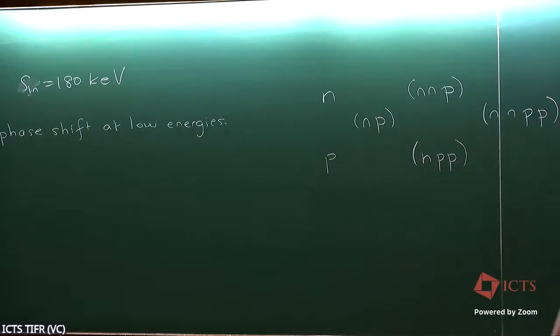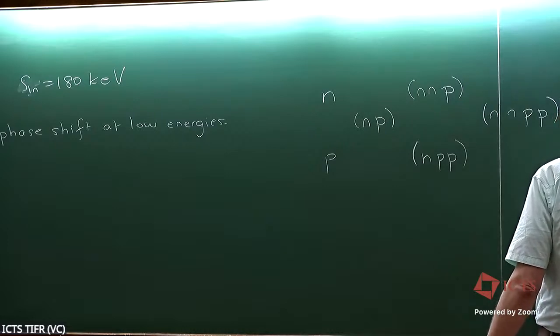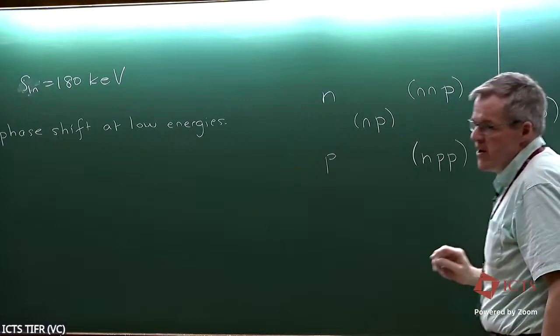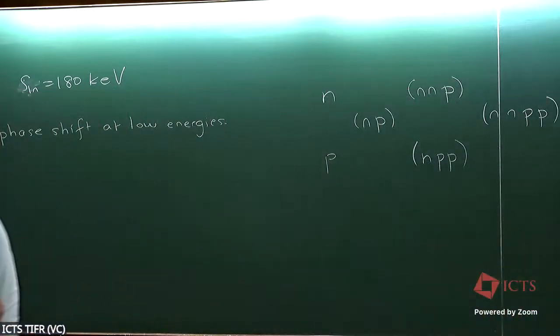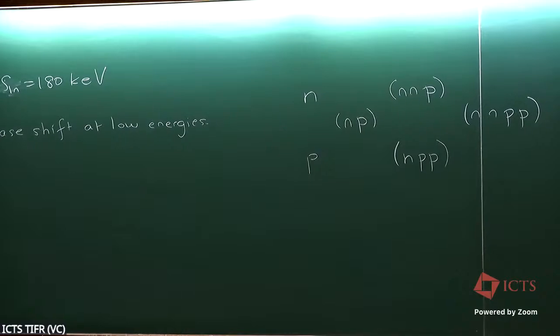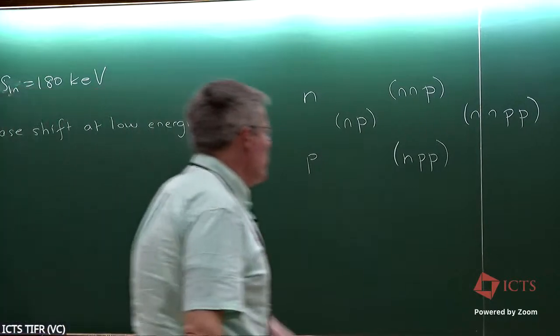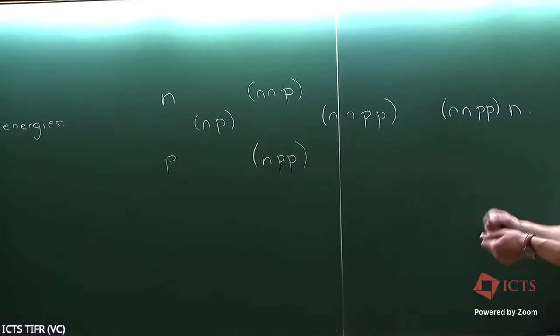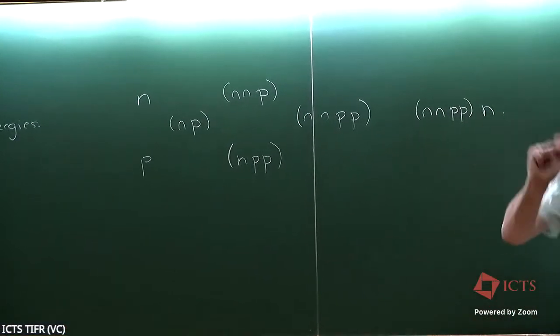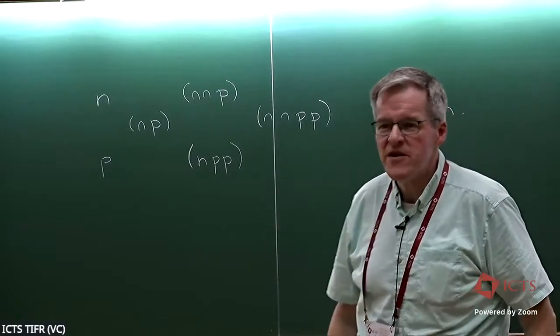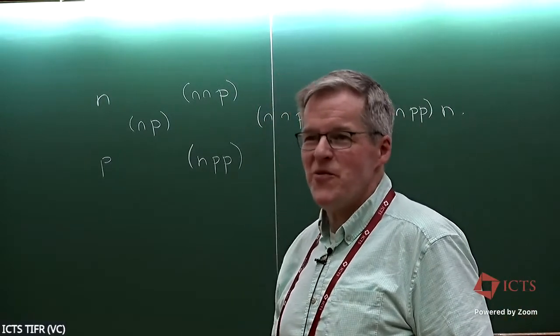But then I go to the 5-body system. Can I make an S-wave out of 3 neutrons and 2 protons? Actually, 3 neutrons and 1 proton also works. There are 2 possible answers, yes or no. The question is, can I make this state and have everything be in a relative S wave? No, good. So why not?